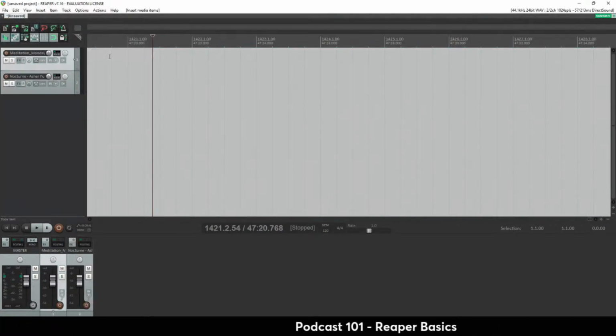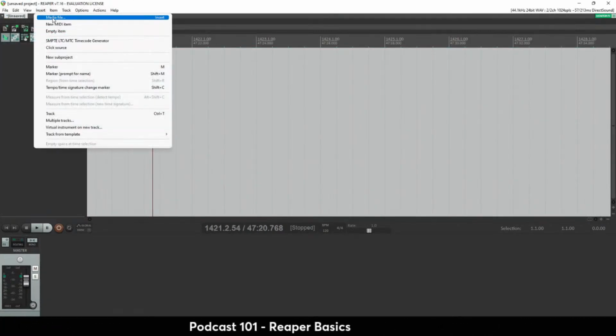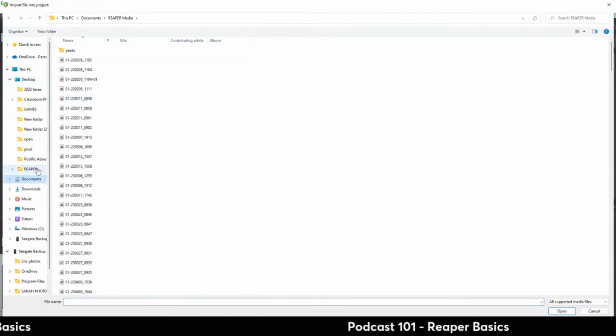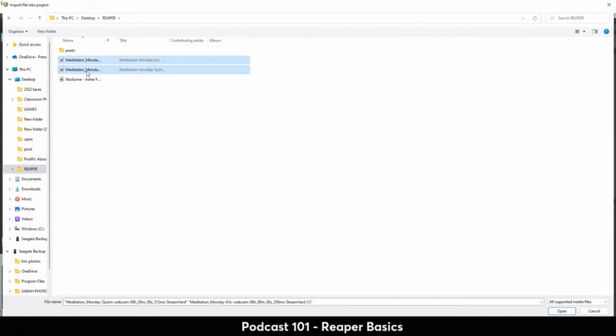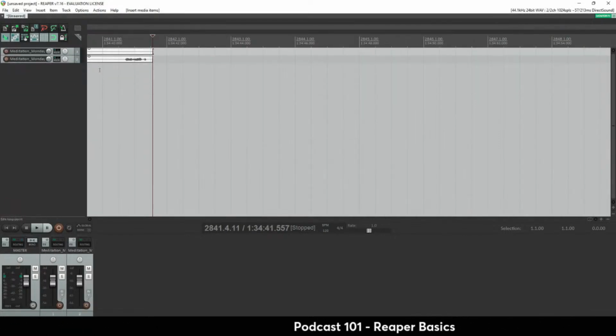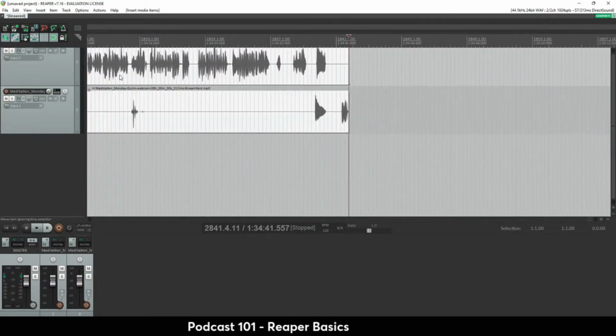I'm going to Control Z, undo, and do that again. I want these two. Okay, so I'm going to highlight both of those and click Open, and it's going to ask same track, position, or separate tracks. That's what we want. And now it opened it up on 2 different tracks here.